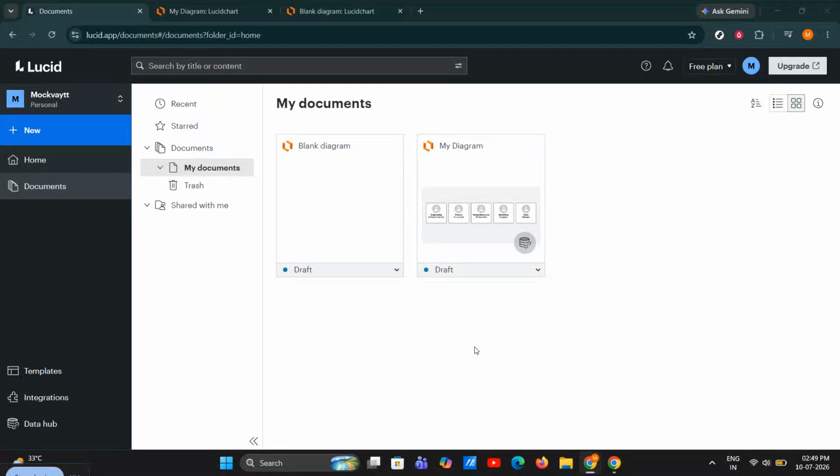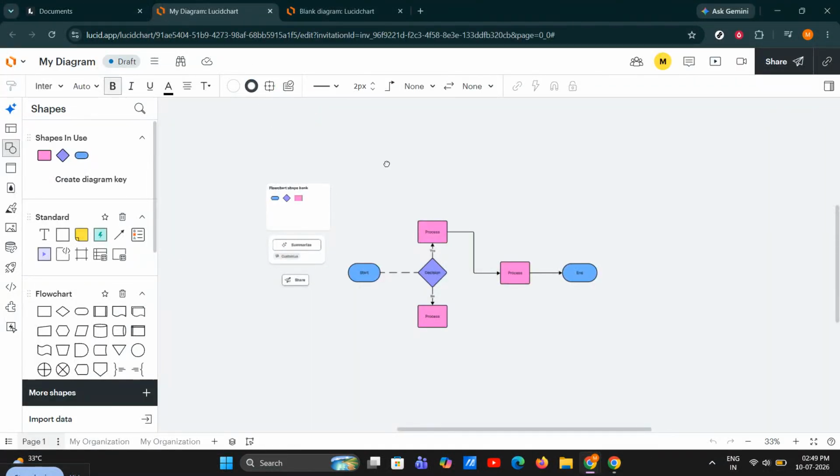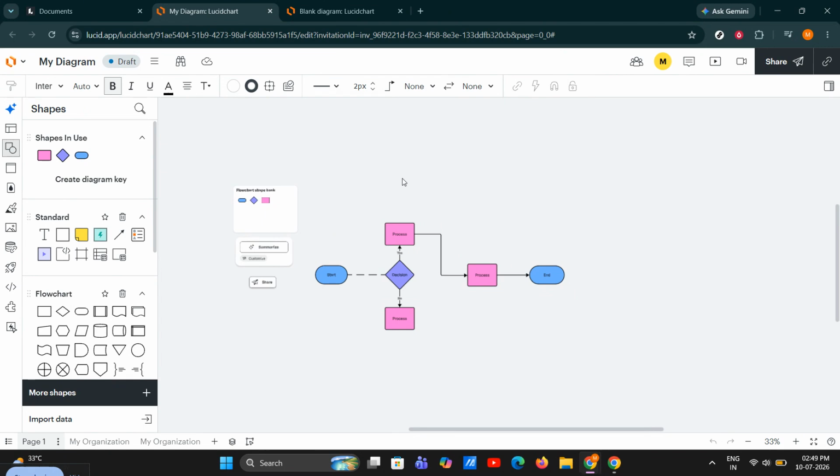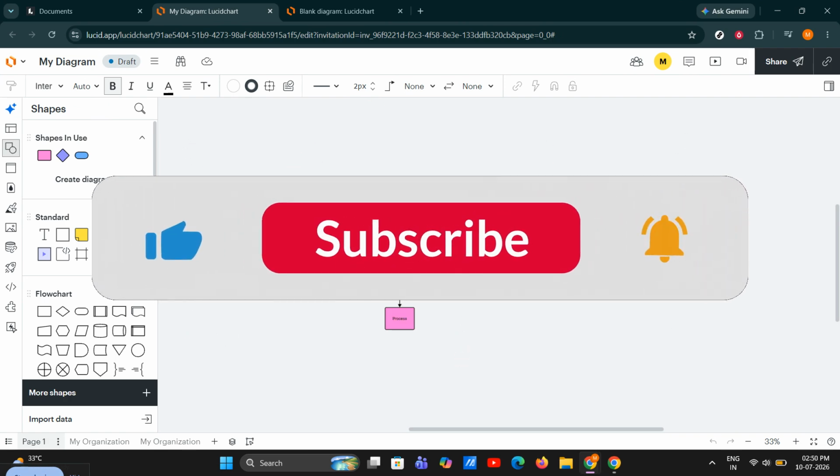If Lucidchart is giving you a shape library error, blank shapes, missing libraries, or upload problems, don't worry. In this video, I'll walk you through the quickest fixes step by step. We'll cover how to re-add missing shape libraries, troubleshoot custom SVG or Visio stencil upload errors, clear browser issues, check hardware acceleration, and even move your work into a fresh document if the file itself is causing the problem.